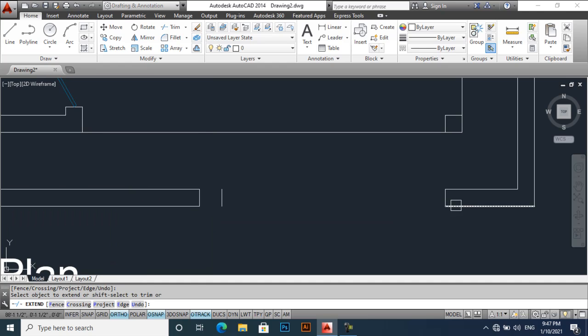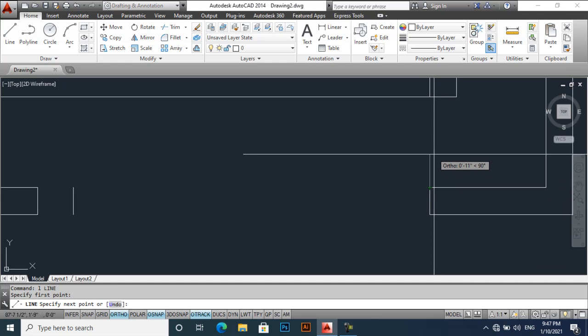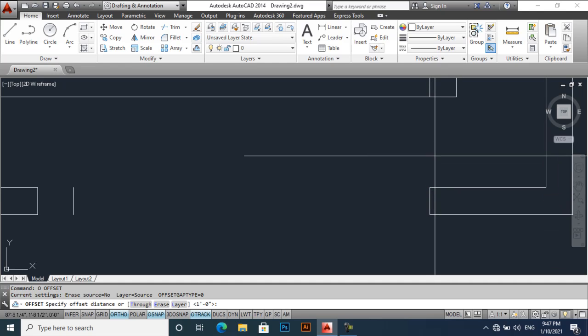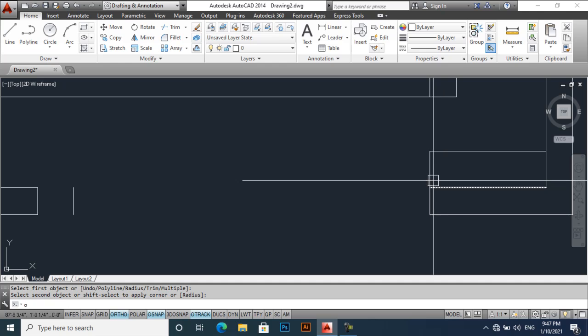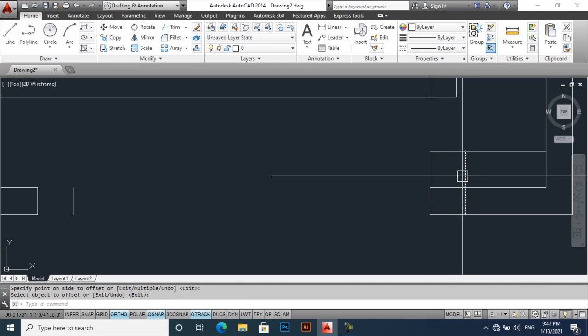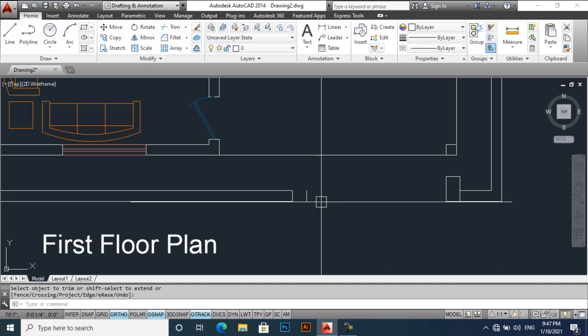Extend these lines and offset 1 feet, offset 1 feet, fillet it and trim it like this.